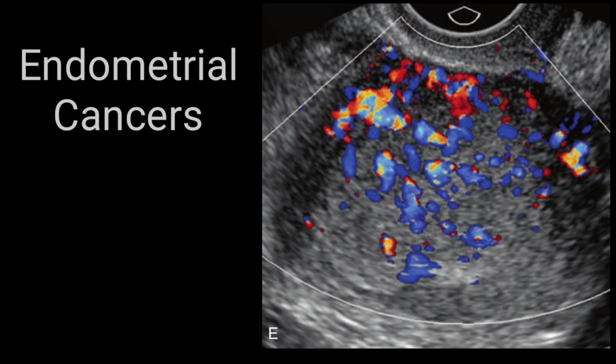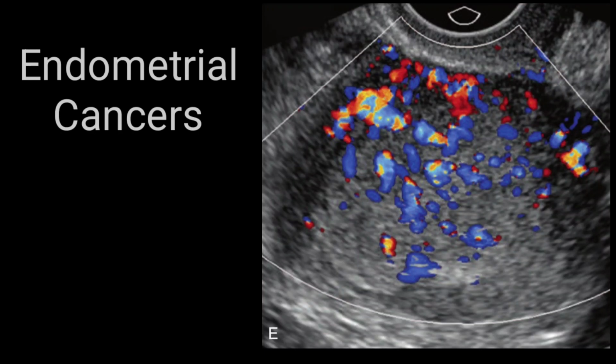Now this is a clear image for you. This is again endometrial cancer. Again the endometrium was very thick. It was echogenic. Sometimes it may appear hypoechoic as well, or heterogeneous, in either case. But so far as the vascularity is concerned, you can appreciate a hypervascular endometrium. This hypervascularity will start ringing bells in your mind that this could be neoplastic activity, especially malignant. So this shows that this endometrium has malignant potential.